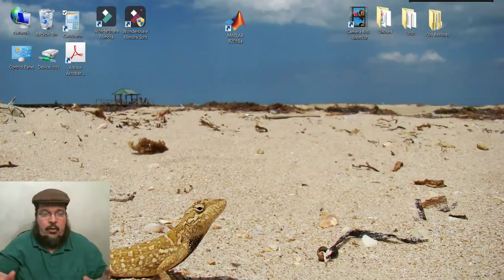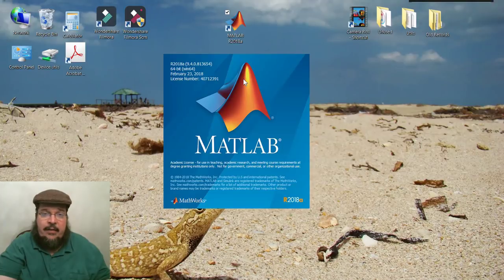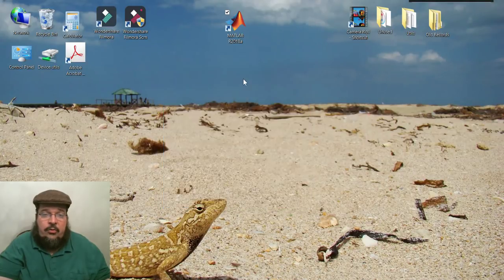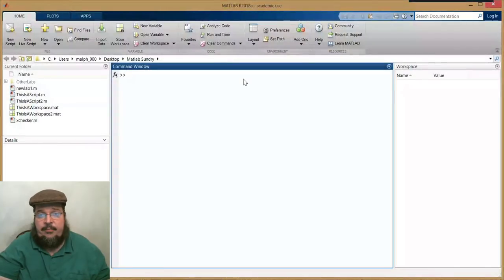Well, rather than delay any farther, let's get down to basics. If you look at a desktop, we have this desktop right here. What's the first thing I do? Well, I open up Matlab. Now, if you're working on a university computer, presumably they'll have an icon like this somewhere, or some sort of menu option to activate Matlab once you've logged into the system. And you'll see a loading screen much like this. There we go. And there's Matlab up and running.